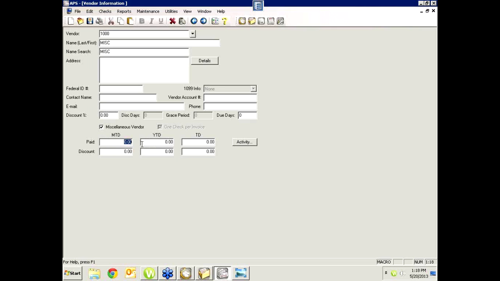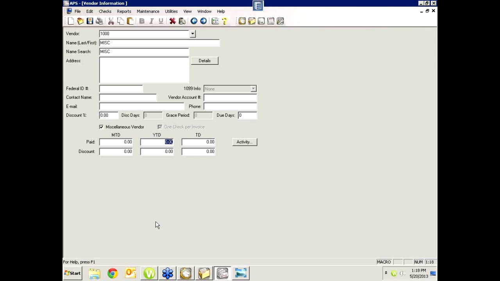So I would make a note before you transfer what the balances were on these lines and make sure that it does change it. And if it doesn't, come in and make sure that you do that. And that way you'll have accurate numbers. I'm almost 98% sure that it does not change it, and you have to come in and up it yourself. But in the couple clients that I've helped do it, it's kind of left it, and we just went in and manually overrode it and said, okay, we have to add that figure onto here. So be careful when you're transferring those invoices that this does update.